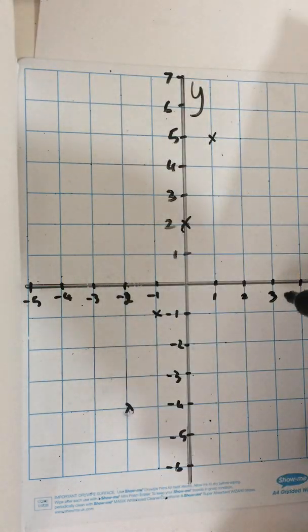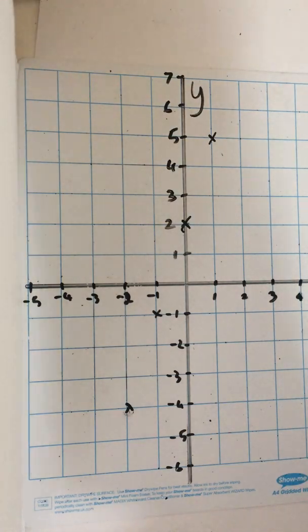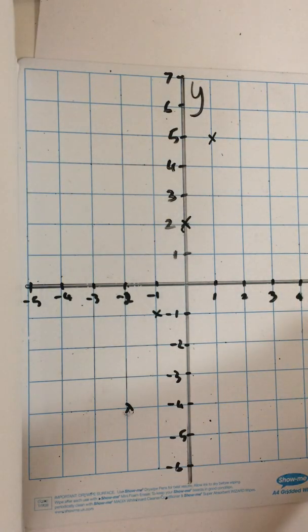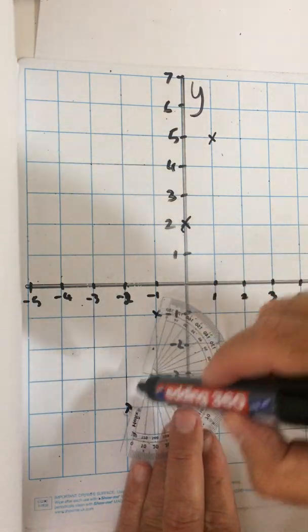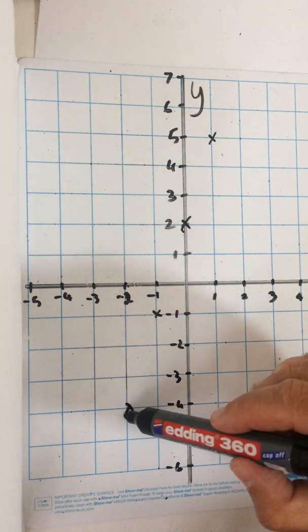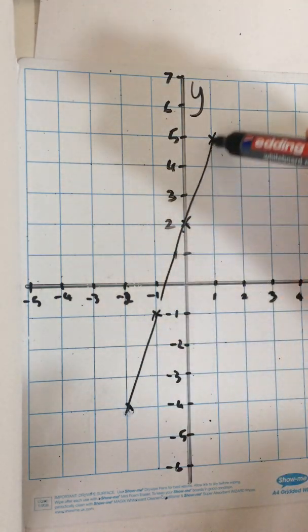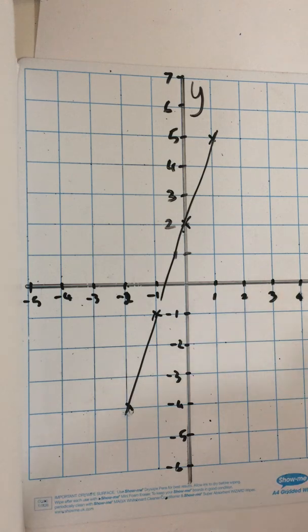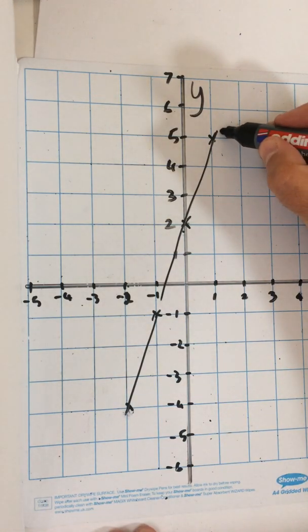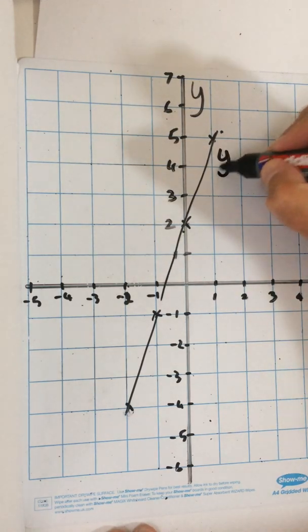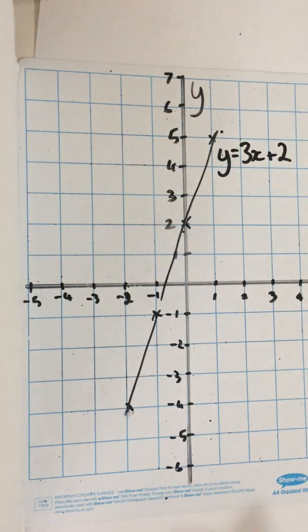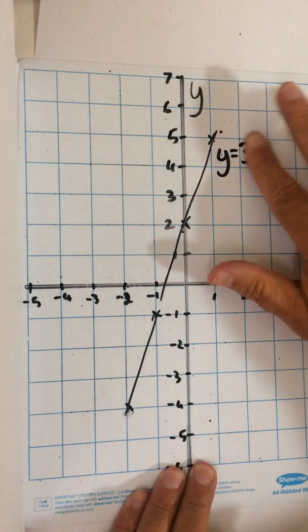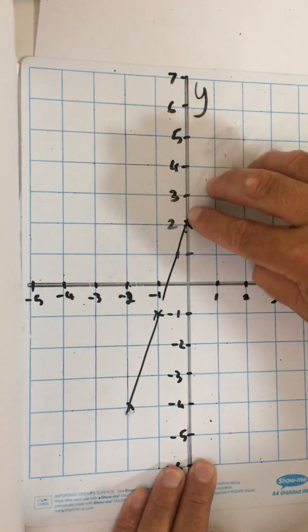And my next one, I haven't got enough space for it, it'd be 2 and 8, but it'd be somewhere off my board. And then with my ruler, I'm not going to do this because I'm going to use this board again, I'm going to draw that line, and that line is the linear equation. Now, when I've done that, it's really important to remember I have to label it. So this line is y equals 3x plus 2, and that one is then labeled. Okay, and that is basically how we do them.